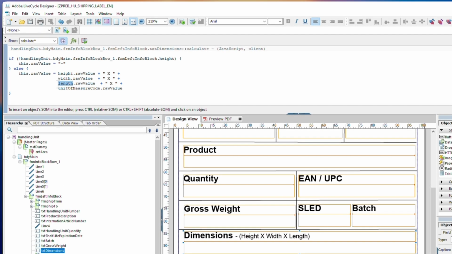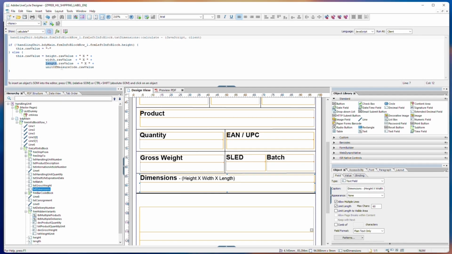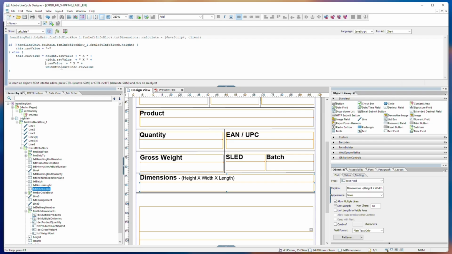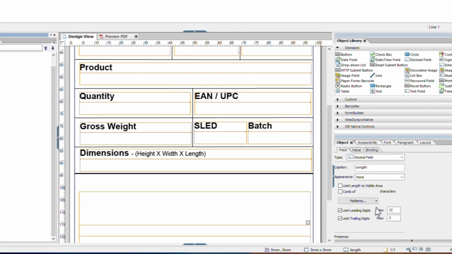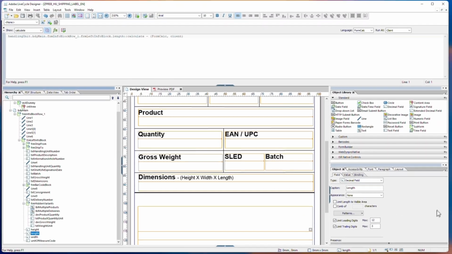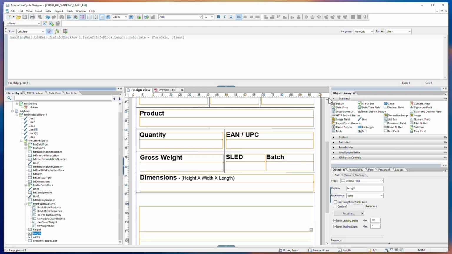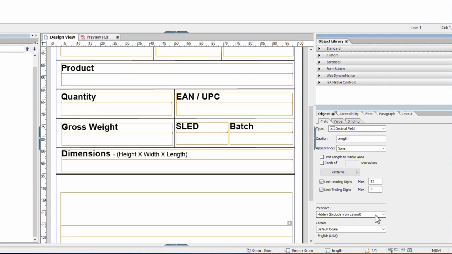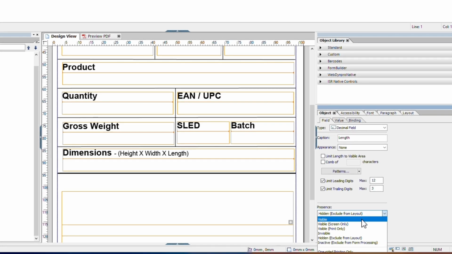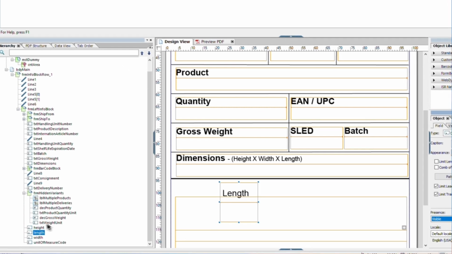So what you could also do if you did not want to type the field in there yourself, so I'm just going to delete the length field, and for my next trick I will need to bring the length field back into the form. So let me just quickly do that. If I can, here we go. And so I'm just going to bring the field back visible into the form.